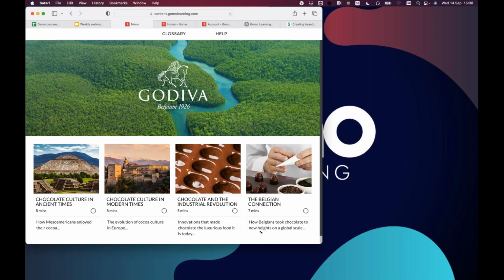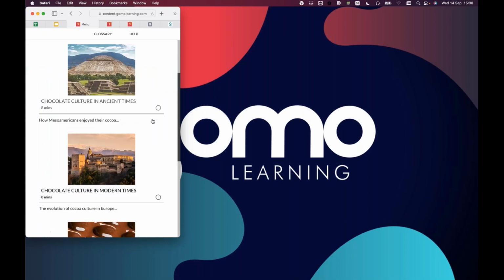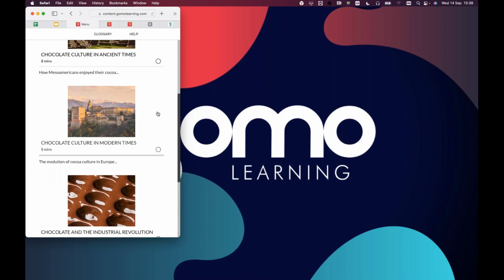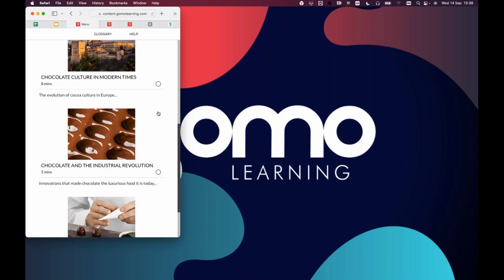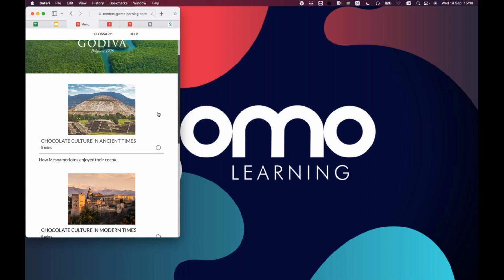Now here, the key thing is if I go down to a smartphone screen size, notice that it still completely fills the screen. So it doesn't just try and squeeze everything into a little mini desktop size where I have to pinch and zoom or try and figure out what's going on. It still completely fills the screen, but what it's done is reflow those columns. So the columns stack one on top of the other. From the learner's point of view, it's a simple swipe up and down. So I can see this is going to be a great experience even for learners on smartphone.